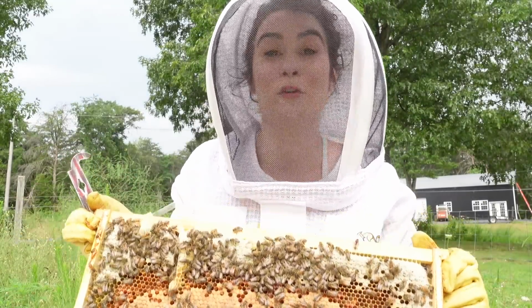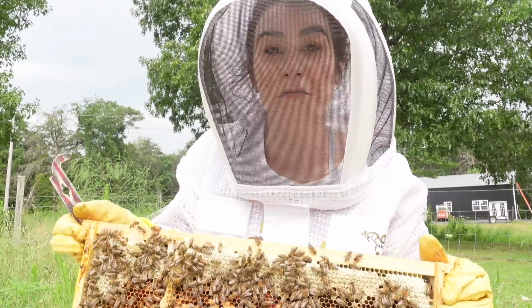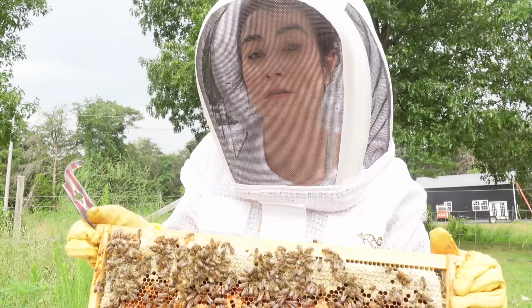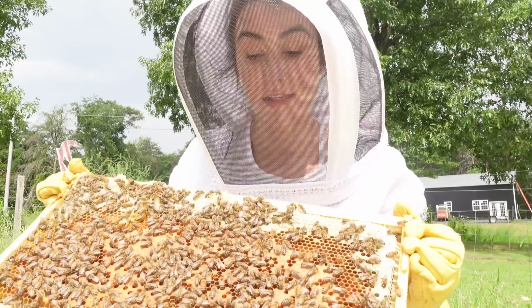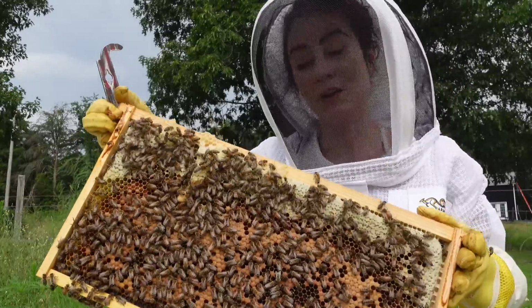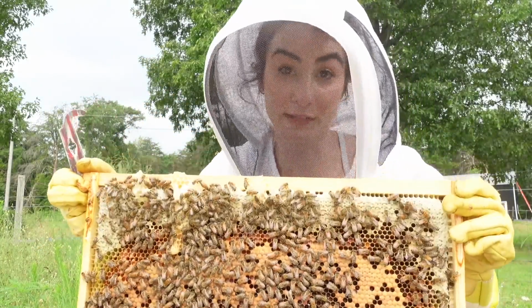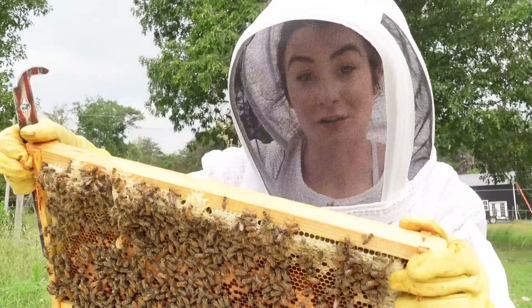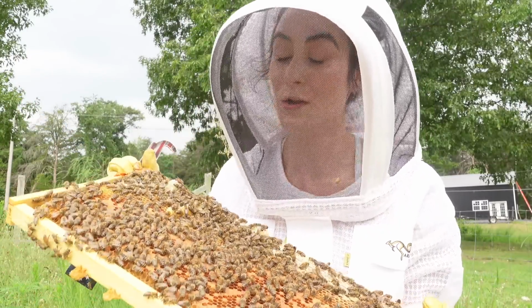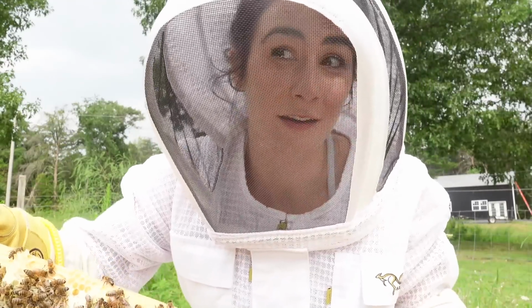That break in the brood pattern, that pause, it's actually a mechanical form of treating for varroa mite, because the life cycle of a varroa lives on the pupae inside the brood cells, inside the cell's chamber. So if this colony decided that they wanted to make a new queen, it would allow for an opportunity for no brood, because obviously it's going to take a while for that queen to emerge, go on her virgin mating flight, and come back and start laying. So that's a good mechanical way of helping fight the varroa population. And plus, these bees know way more than I do on what they need to do for survival.